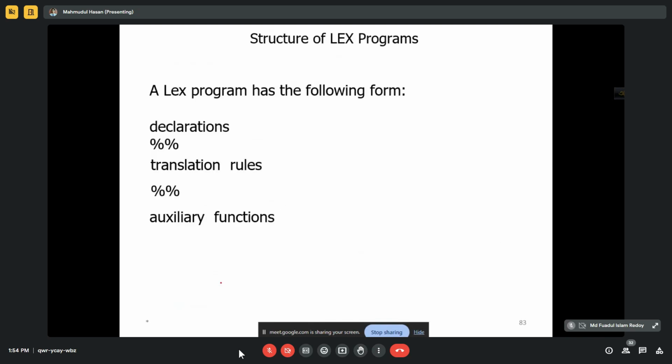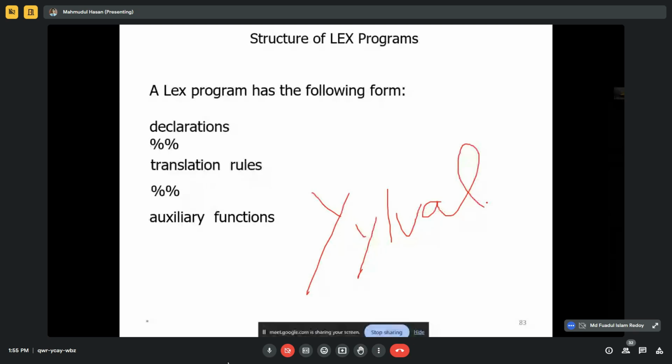Any question till now, please ask. How does yylval work? Actually, yylval is nothing but a variable, a global variable which contains the value of the attribute.